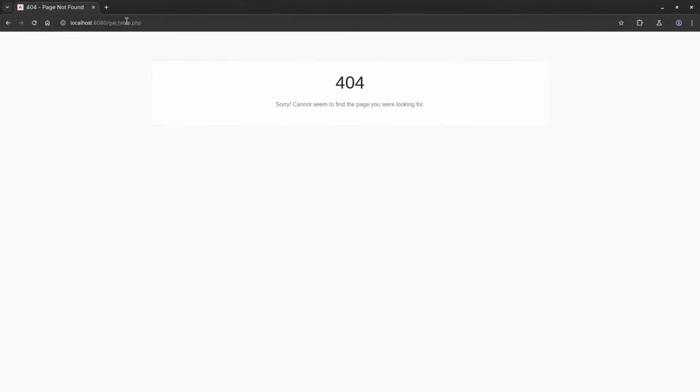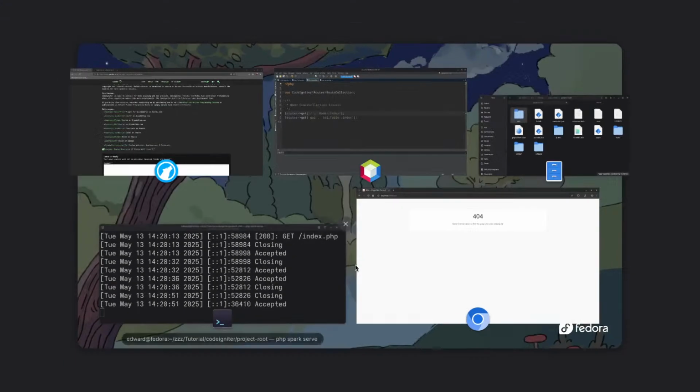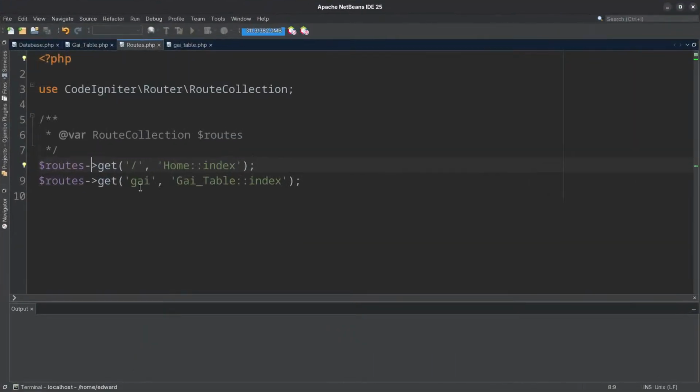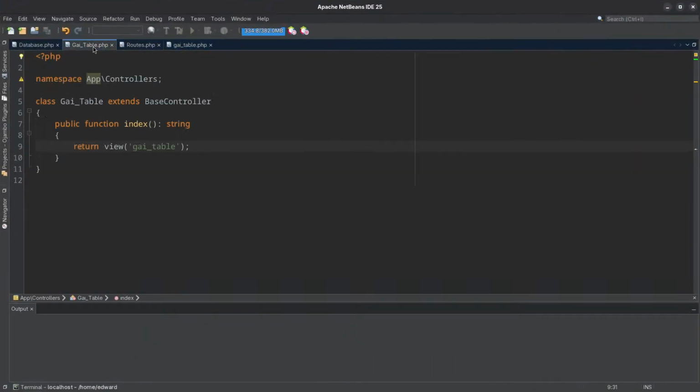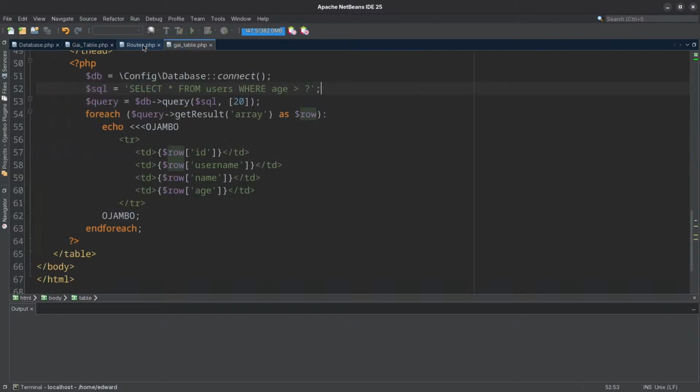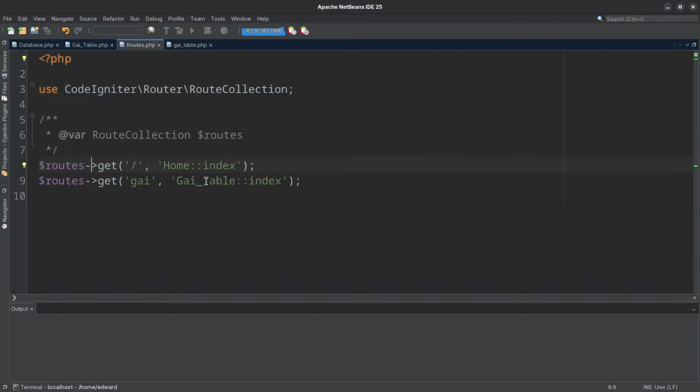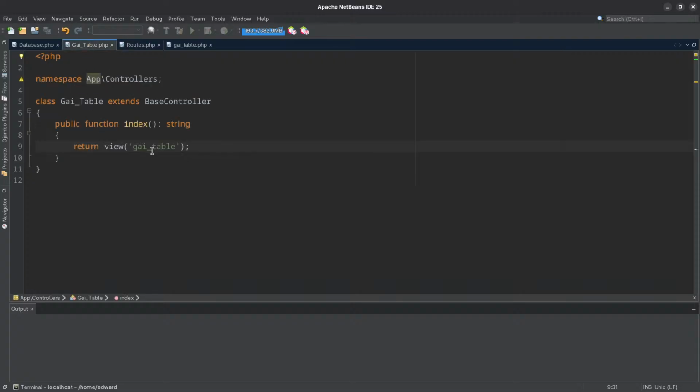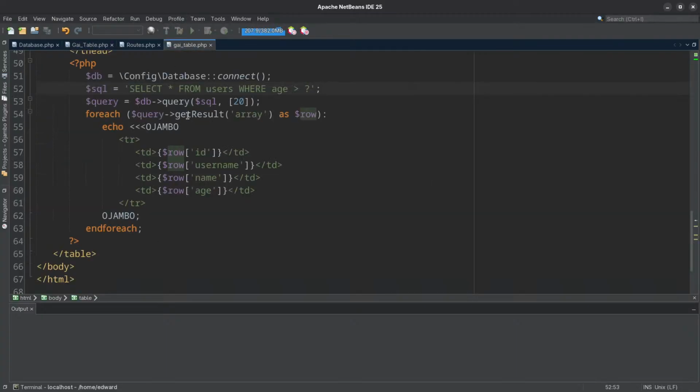So if I just type GAI, oh, why is that not working? Did I make a mistake somewhere? Guy table index. Let me make sure I spelled this right. Oh, it's capital T. Yeah, this is it here. And then it goes to guy table. Why is that not working?